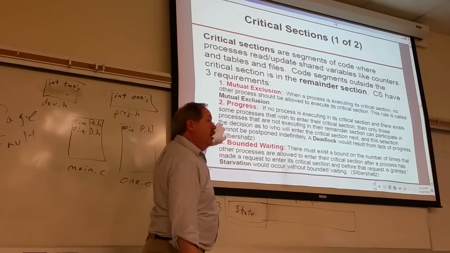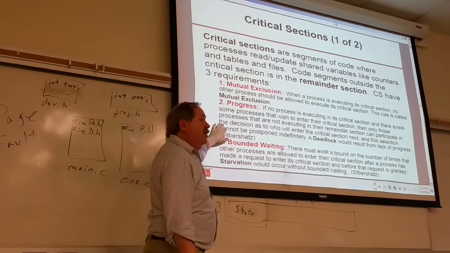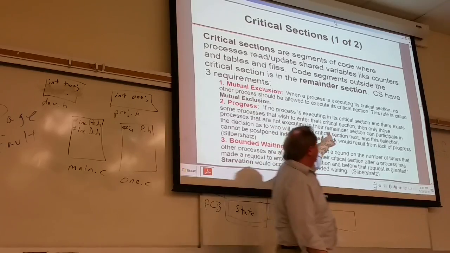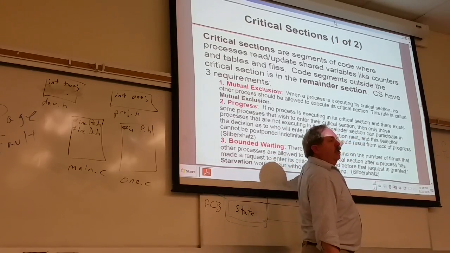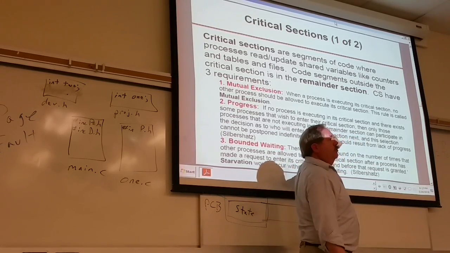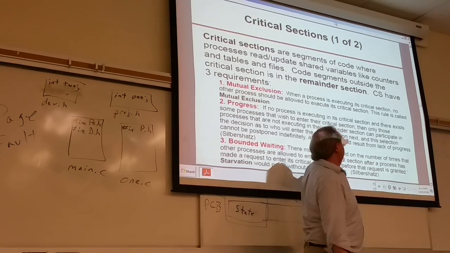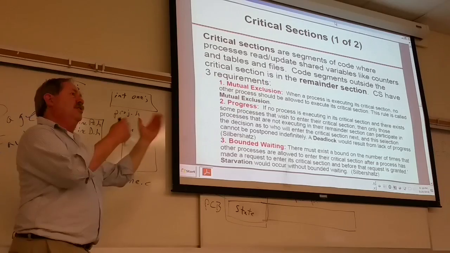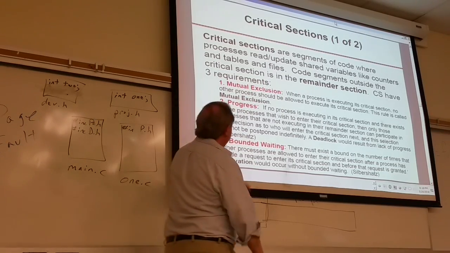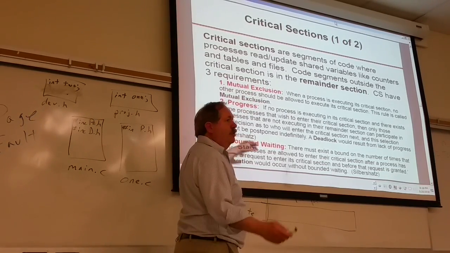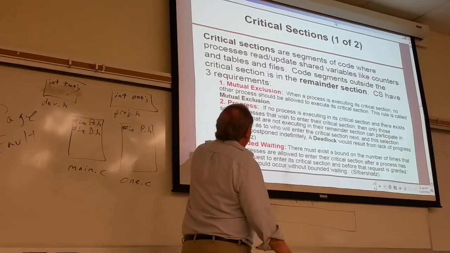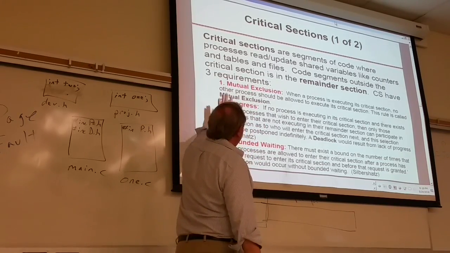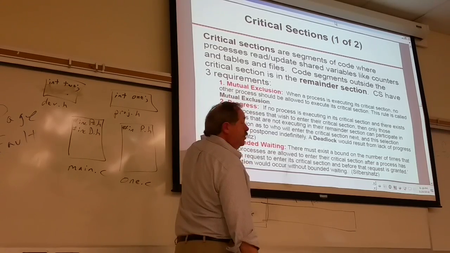By the way, there's a lot of talk about critical sections. Code that is not in its critical section is said to be in its remainder section, and the bulk of your code is in the remainder section. So if we ask what happens if it's not in its critical section, it's in its remainder section, and we don't care. Processes in their remainder section can do whatever they want. It's when they go into a critical section that we need to be concerned with these definitions in our algorithms for managing them.